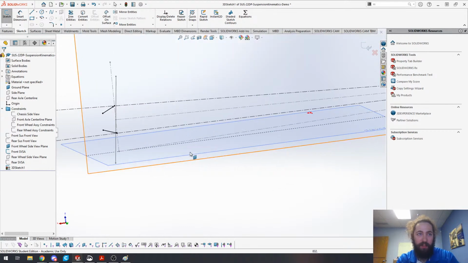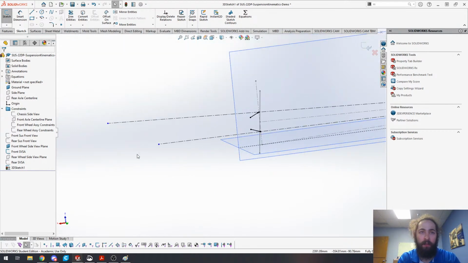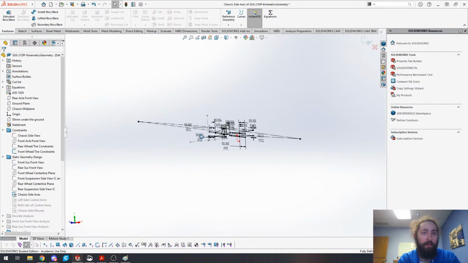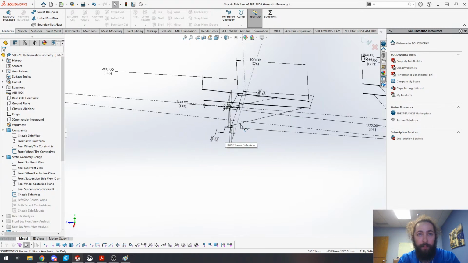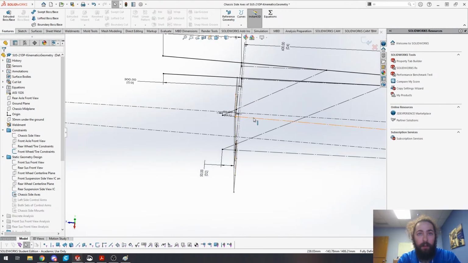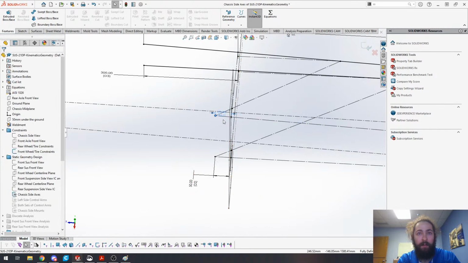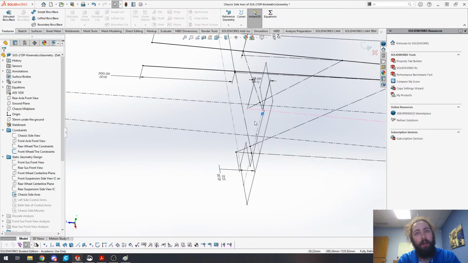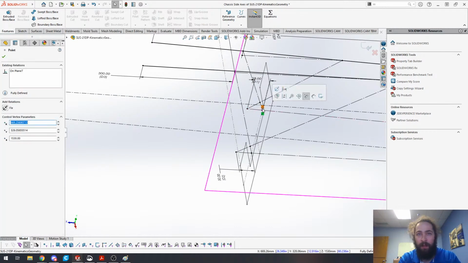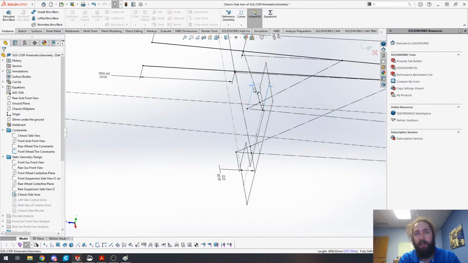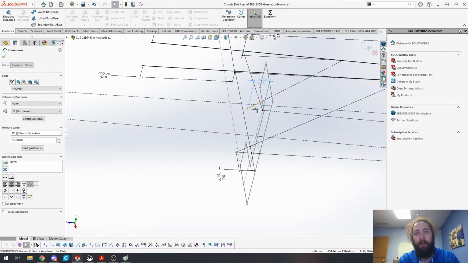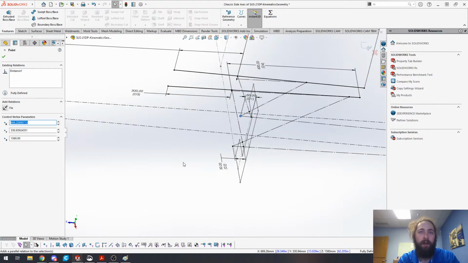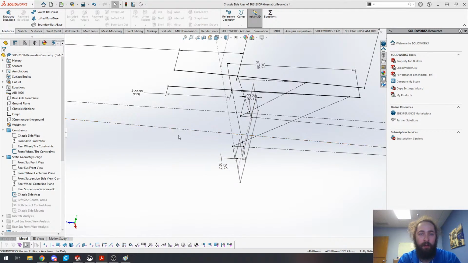What we're going to do is make these arbitrarily long in front. We can look at these lines from here. So this is that reference line we created. What I did in this case was make a collinear line here. You can also just make that line coincident, either way. We're just extending this out further in front so we can connect this line going back, which is going to be kind of weird, but we'll see it all come together shortly.